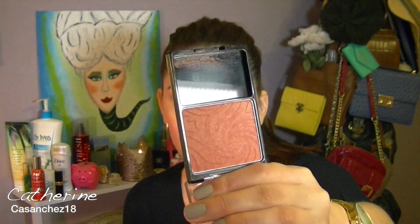Another one is a really inexpensive product, the Wet n Wild Pearlescent Pink Blush. Now this blush is really reminiscent of, let me just show it to you, the NARS Orgasm, or the Tarte, I think it's called Glisten, from the Amazonian clay blushes. It is really pretty. I own both of those blushes, and I've actually been reaching for this one more than the other two. It's just perfect. I'm wearing it on my cheeks right now. It makes your skin look so glowy, and it's the perfect shade for my skin type. I really love it, and it's only $2.99.